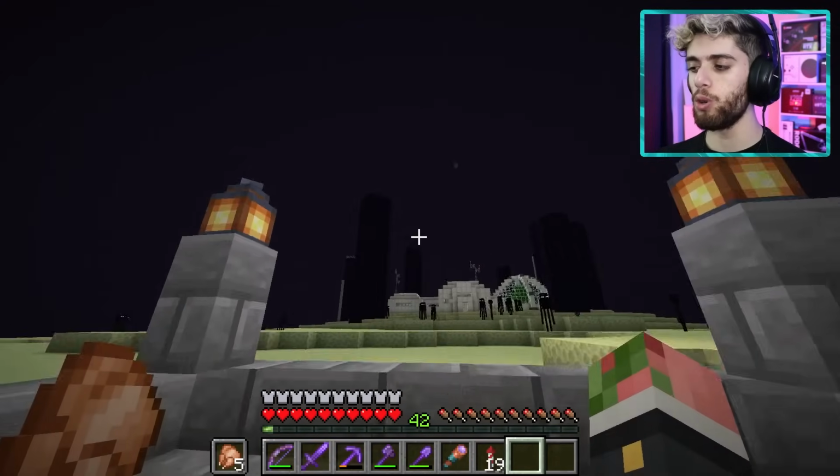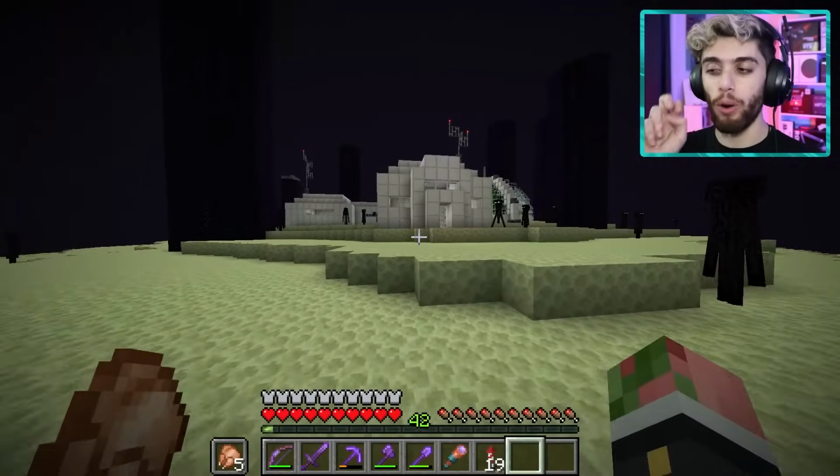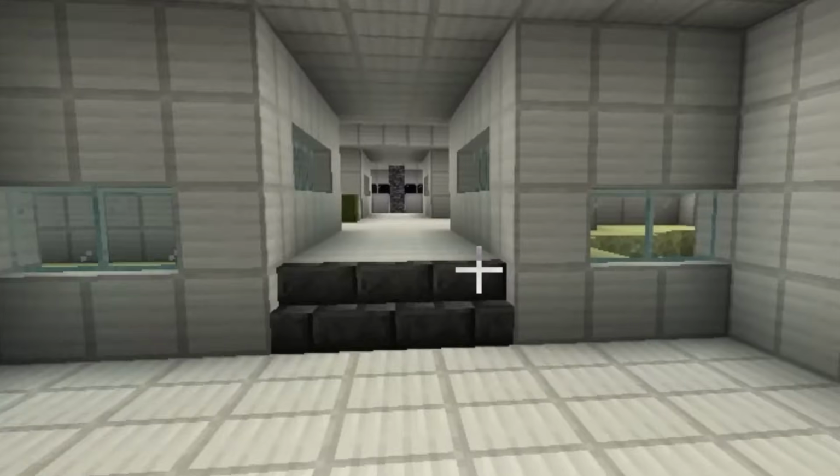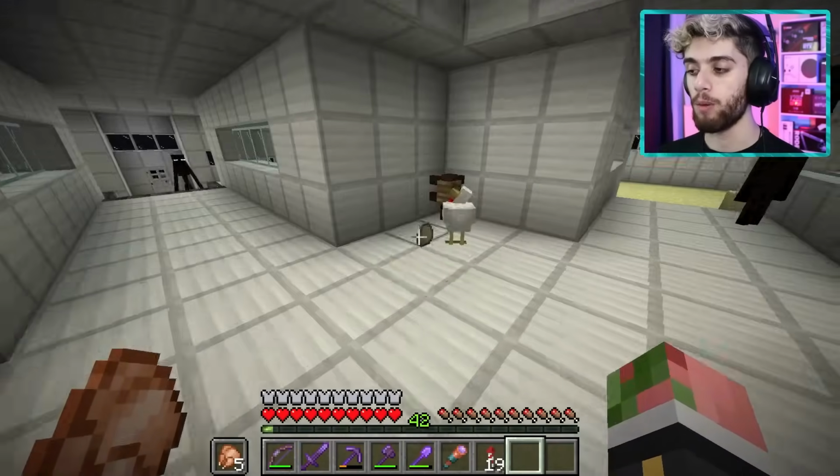And welcome to the moon. So this is quote unquote the moon. It's basically the end with a giant space station in the middle. It's sick. Look at this place. Now this took a lot of iron, but also Broderick.